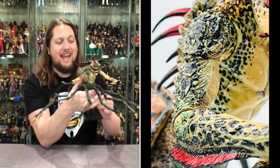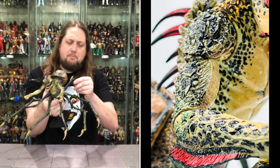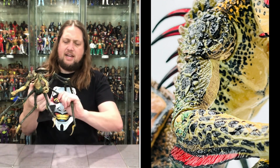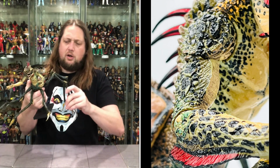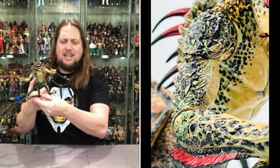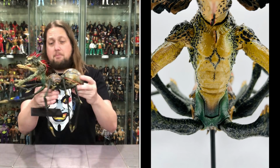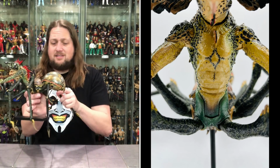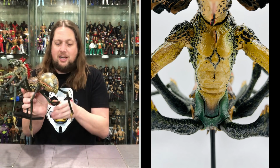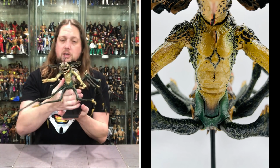Like I said, every single leg is going to be the same. They're going to be used the exact same way. But this is a big, big monster. And you got to move his legs around, stick them up like so, get him in a real spider pose. Get the front ones that are kind of almost like hands, almost like gripping, but you got those off to the side. But just a big, big, massive figure. And like I said, this is going to be some real estate for collectors out there. Just absolutely wild, but very, very cool at the end of the day.